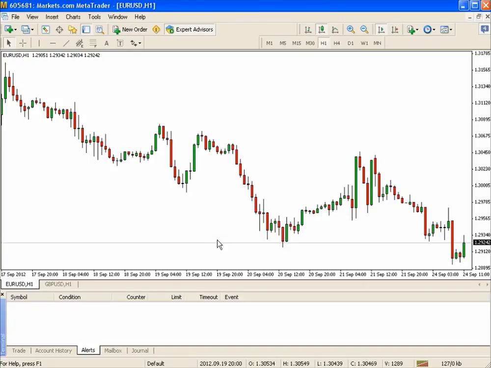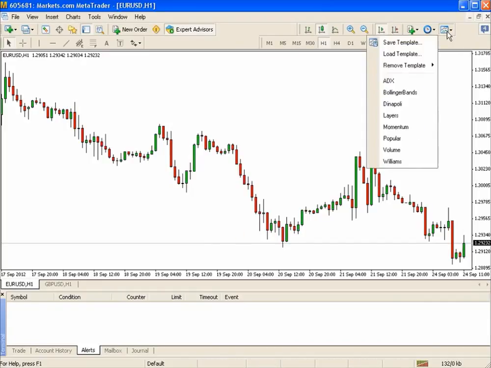So what we want to do is we want to save this as a template. Remember in the last video we briefly spoke about templates. Templates is basically your chart settings, your colors, your candlestick, your zoom level, everything like that. The only thing it doesn't really save is the time period, but that's fine because you're moving through all the time. And you're saving it as a template that you can then assign to any new chart that you open up. Easiest way to access it, if you have a look at this button here, it's our templates button, and the two main options is save and load.